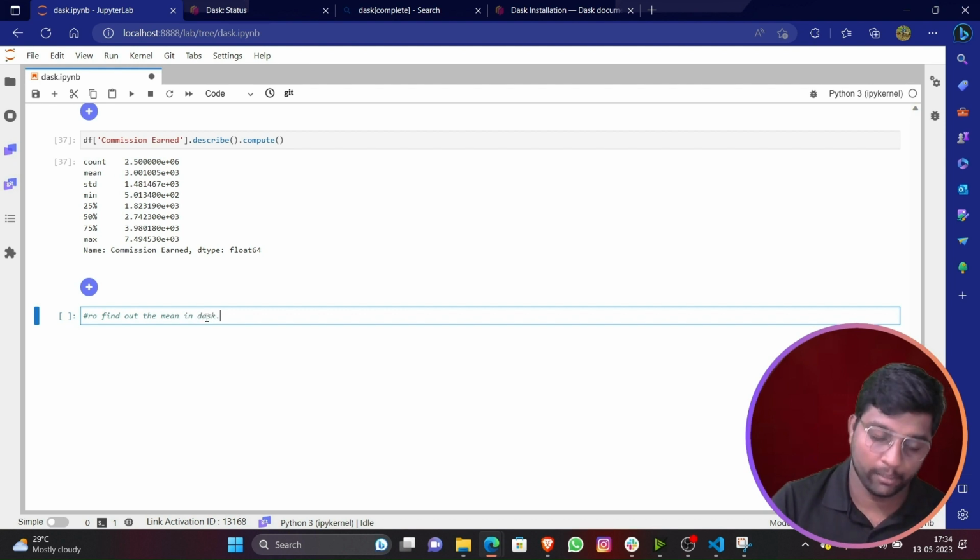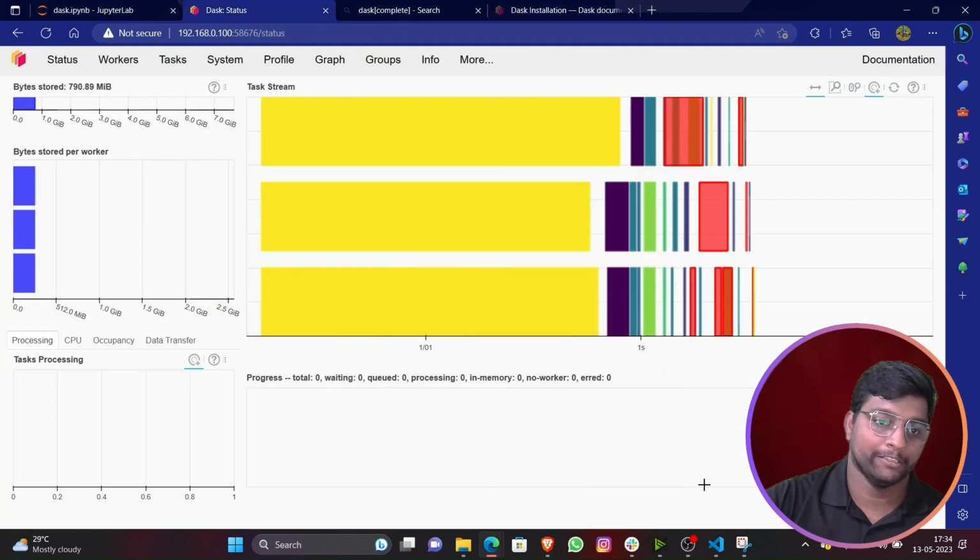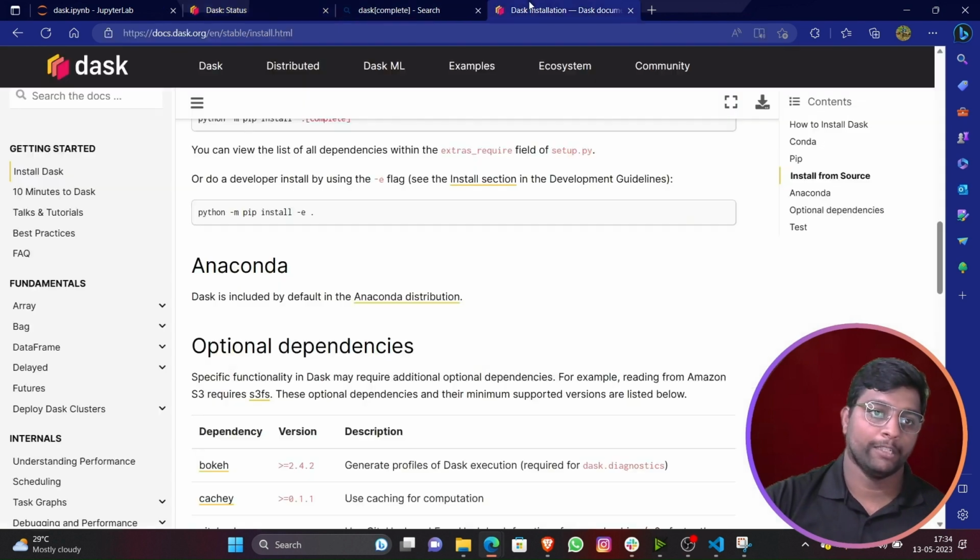Let us check this code out in our documentation. I told you all that we should refer to the documentation, right? You can see here our scheduler also, it is showing different impacts. Whichever things we are running, based on that it's saving each and everything. So let us see in the Dask.